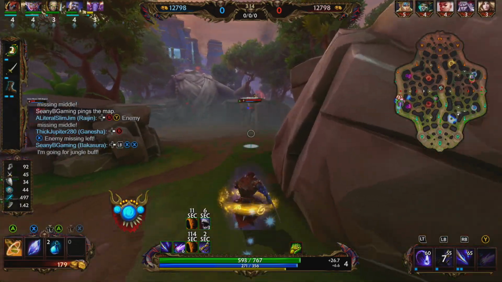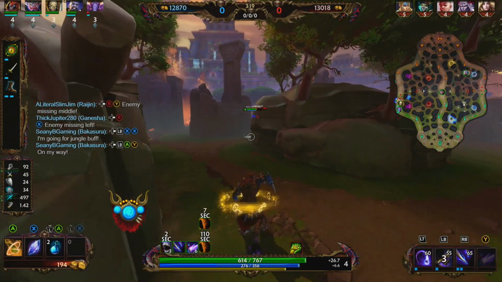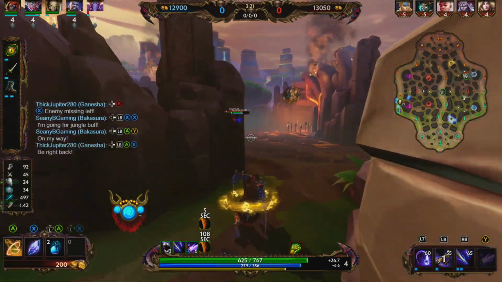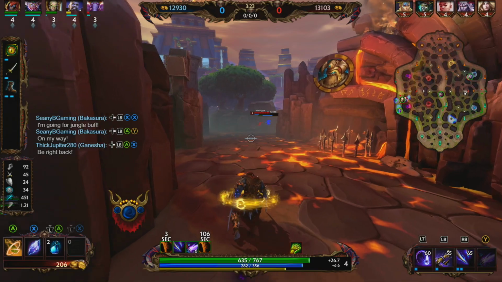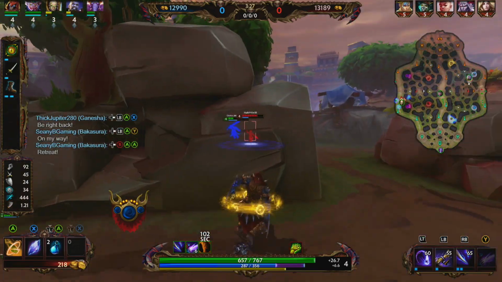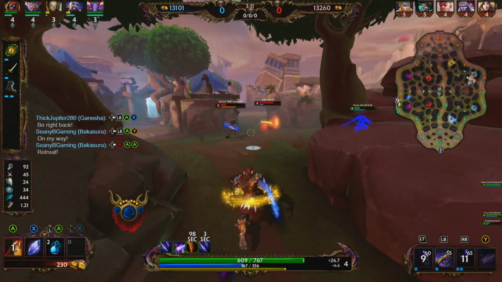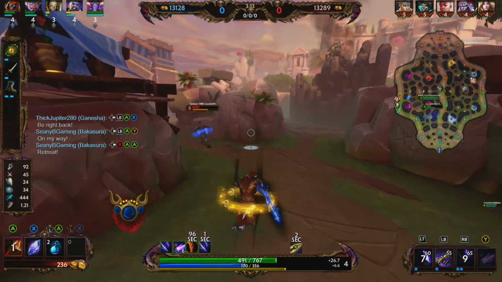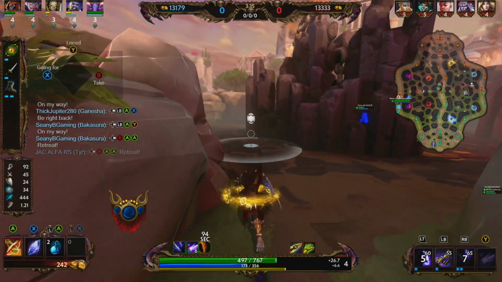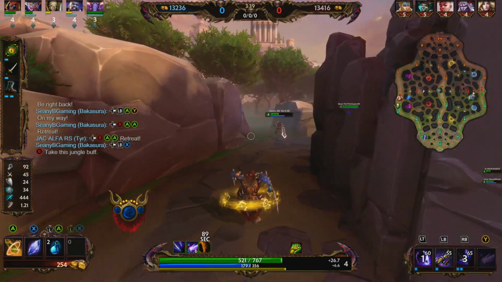Feels weird to pick up mana potions on a jungle, but I think it makes sense with Bakasura. We're going to rotate up to this tier, make sure that he can get out safely. If we dodged the Kukulin one, we possibly could have blinked on him while we had our 3 active.